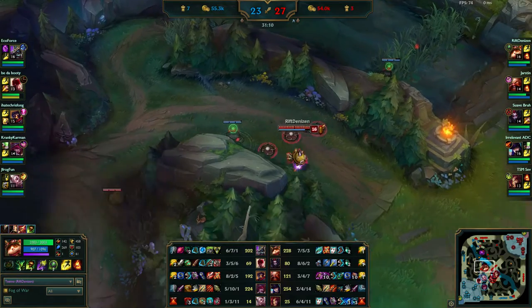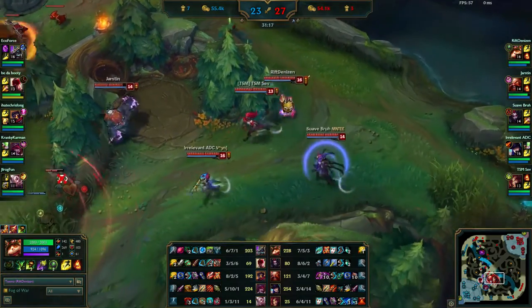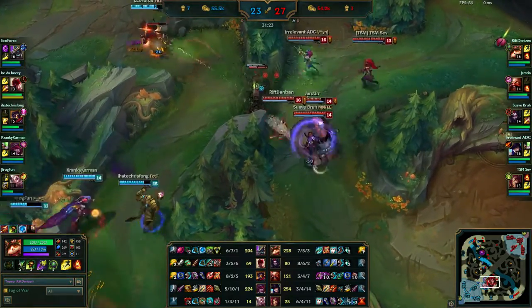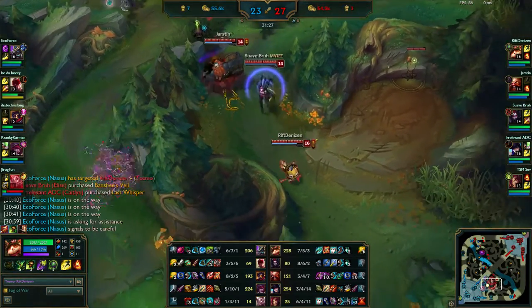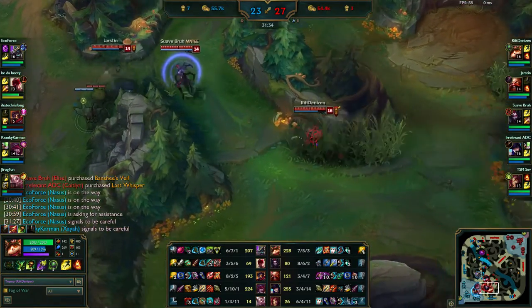So dropping a shroom over there. That way if they try to death brush us, they get a little surprise. Gragas fails his flash E, but I can go ahead and just take off half of Rakan's health like that. Victor takes the shot for him. And just another surprise.